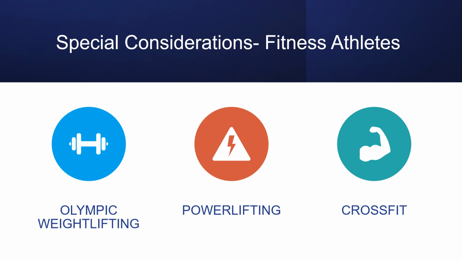Along with these three categories, you can kind of consider people who are doing F45, Barry's Boot Camp, Orangetheory, training for a HYROX event, or basically anybody that's doing some sort of group exercise class. They'll all kind of fall into these categories. But Olympic weightlifting, powerlifting, and CrossFit tend to be pretty much all-encompassing, so we're going to talk about those.